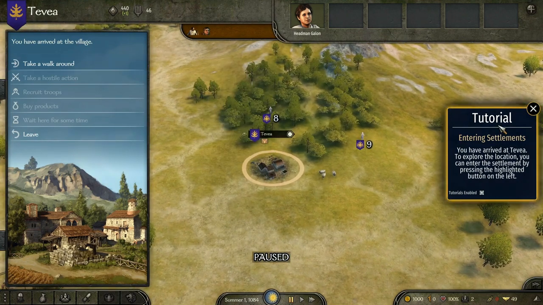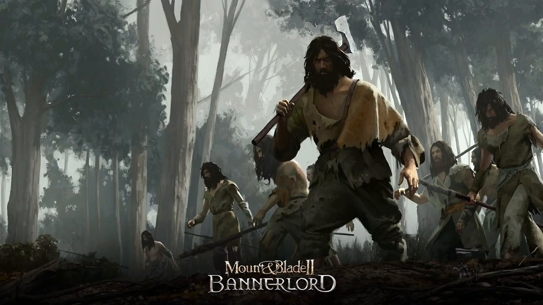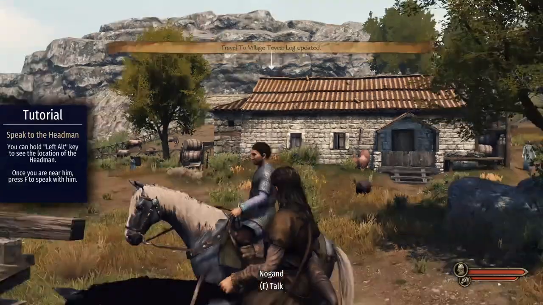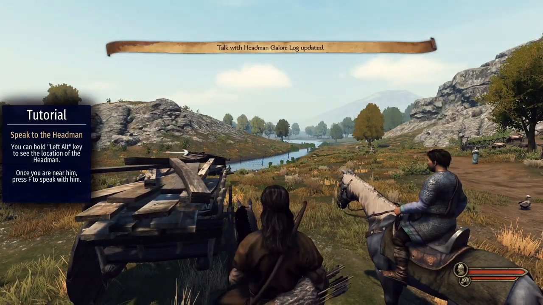And what we are going to do is take a walk around and see what we can do. Okay, so our brother's here. He says we need to find food and maybe get some men to come with us as well. So what we need to do is travel around the village, speak to people, talk to the headman, Headman Gallen.